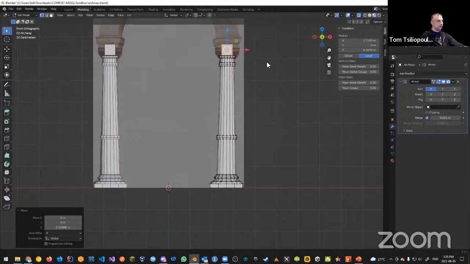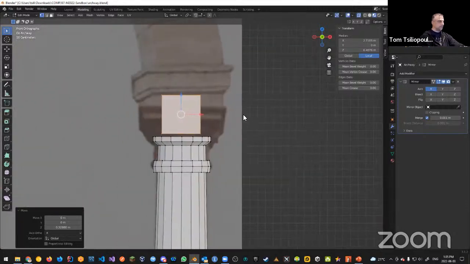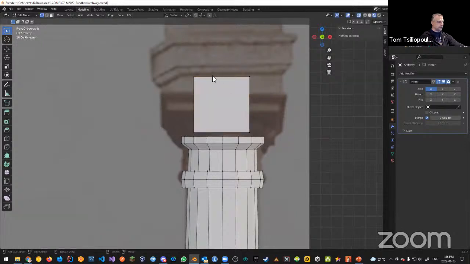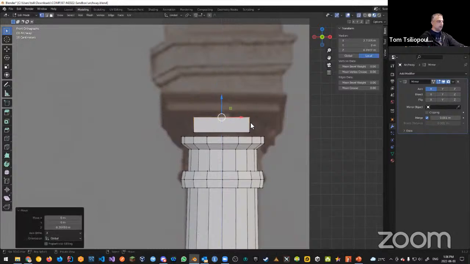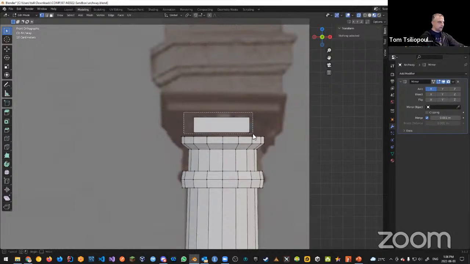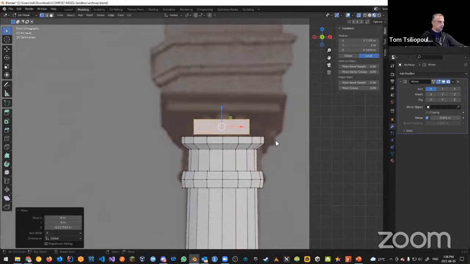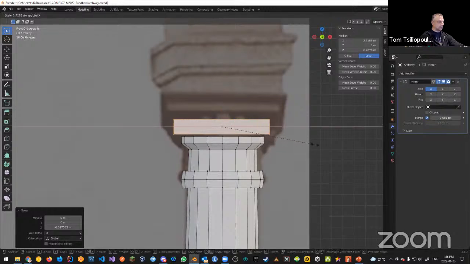And again, what I want to do is just focus on the right side as I move in. Okay, and I'll deselect all, select the top part of the cube, move it down, and just bring it into place here for what I want. I want to select all, just the cube itself, and I want to make it wider so that it fits at the top, almost like a top slab, but not too big, not as big as the bottom, right? So again, let's bring this whole thing a little closer. And I want to scale across the x-axis first. So again, I'm going to make it so that it's just the top part of the slab. Again, slightly wider than what I have, maybe a little bit more.